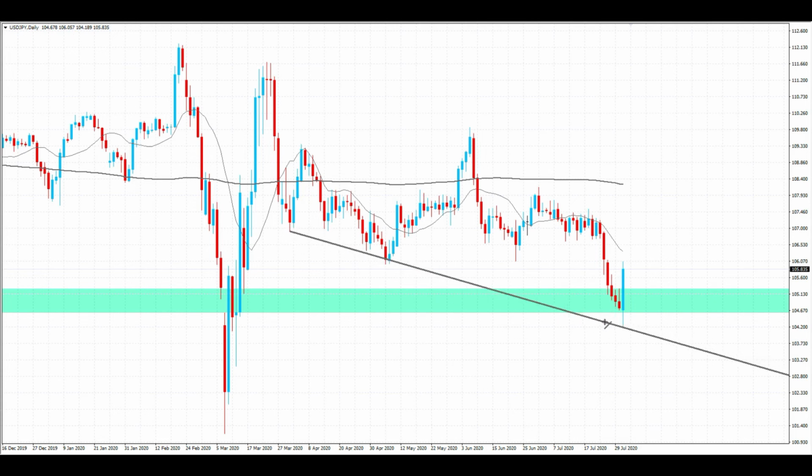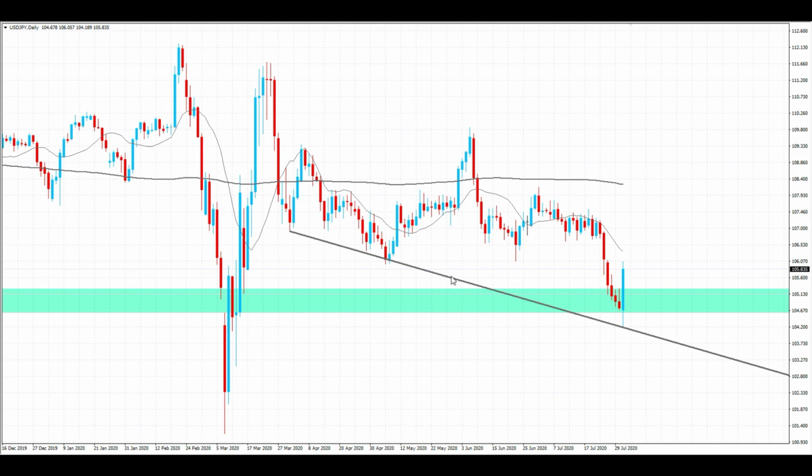And we also have this trend line on the daily chart with one touch here, see a rally to the upside, second touch here, rally to the upside, now a third touch here, we're expecting another rally to the upside. So that's what we could be looking for on USDJPY, a potential long trade to the upside. And we do have that big bullish candle indicating there's been a shift from bears to bulls. So there is a possibility that we could be having a new uptrend on USDJPY.